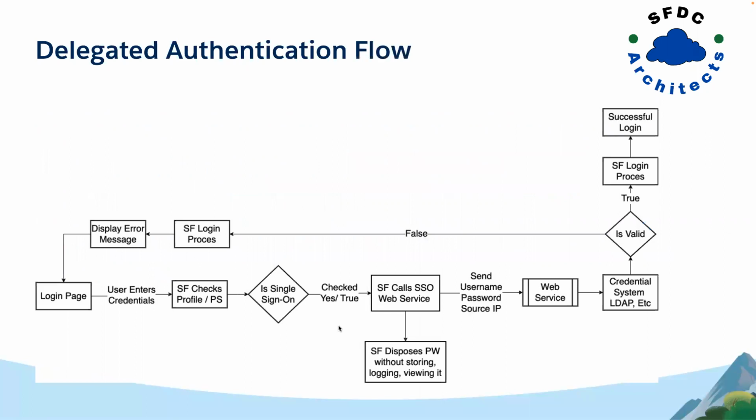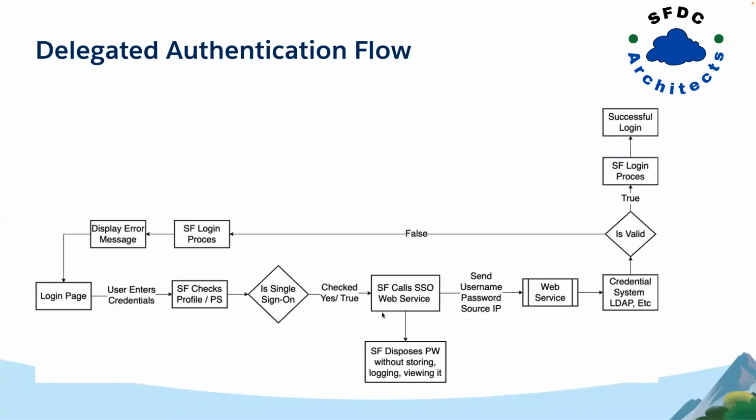So let's look at the flow because it's a little bit different, and I walked through a little bit. So here, the login is displayed. The user enters their credentials. Salesforce is going to check the profile or permission set to see if single sign-on is true. If it's true, then Salesforce is going to call that web service. If it's false, then Salesforce enforces the standard password policies that we're already used to.